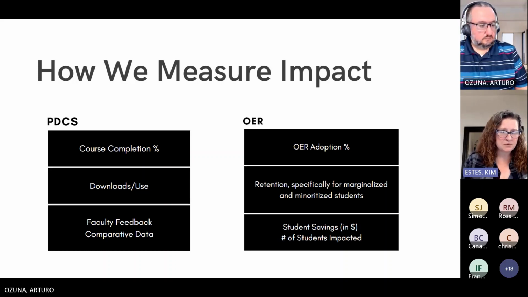Again, the purpose of the peer-developed course was to provide quality standards for instruction to make sure that we're getting the rigor and the alignment that we're looking for with some set agreed-upon standards across all the sections on our campus, right? And we share these out district-wide. And so what we're going to look at is some comparative data between individuals using the peer-developed courses and faculty who are not, and looking at course completion rates. We're even looking into data with student end-of-course surveys, and we're starting to pull in data to see what impact we're seeing with these new standards and these newly developed peer-developed courses to help guide where we're going with them and what we're doing with the content and the quality of those.